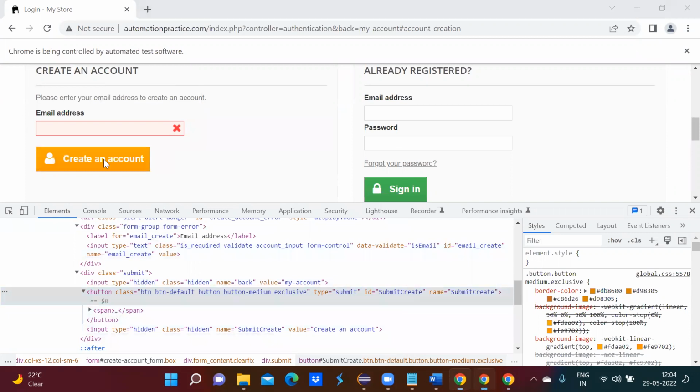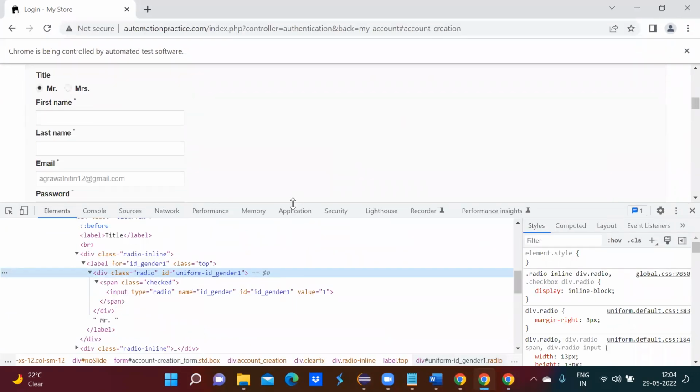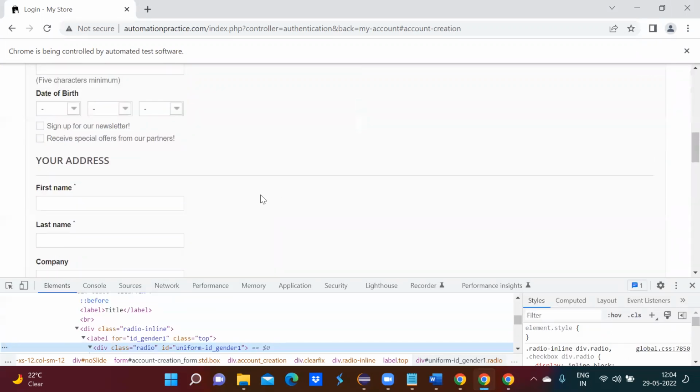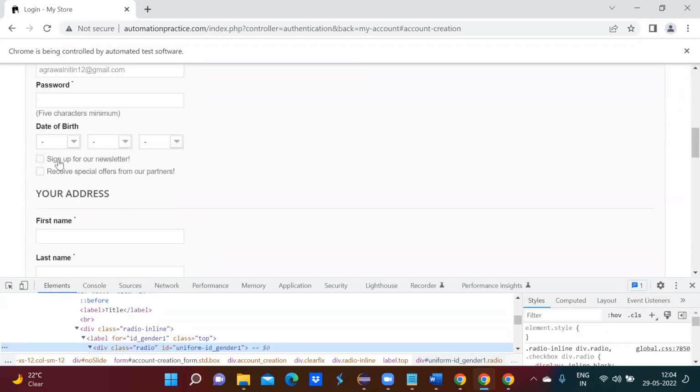So we have looked into this radio button. Now we will just check these check boxes here.